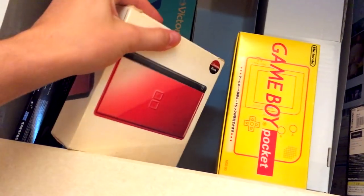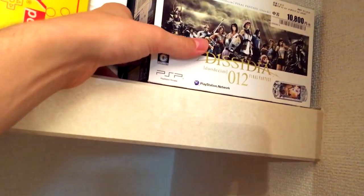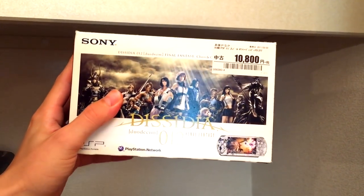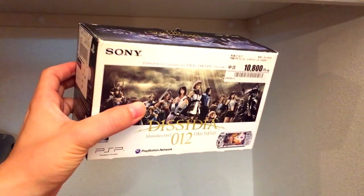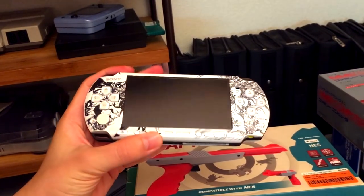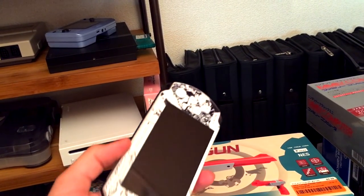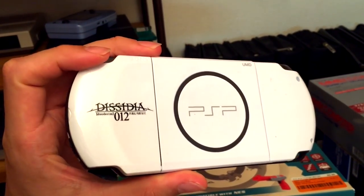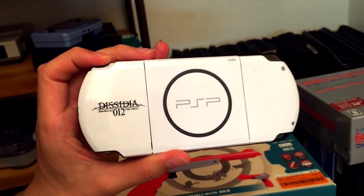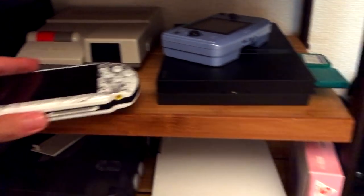There's my red DS that I picked up on sale from Geo — that's where I buy a lot of new games and used newer games. It's kind of like a Blockbuster slash GameStop because it's where you rent movies and manga; you can't rent video games in Japan. However, they do carry used video games. They had a bunch of PSP stuff they were trying to get rid of last year, and that's why I bought this really cool Final Fantasy Dissidia PSP. The one thing to watch out for with PSPs is the battery expanding and potentially wrecking your PSP if you don't take it out.